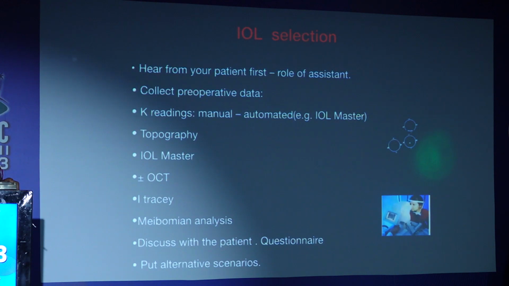Meibomian analysis, yes, it's great, and we have LipiView. Any patient with any kind of dry eye, we first subject to LipiFlow, and then subsequently take these patients for phaco-refractive surgery. This is one gray area which we need to look at, because a poor ocular surface is a great hindrance to 20/20 day one vision. After all this, you now sit back and discuss with the patient.